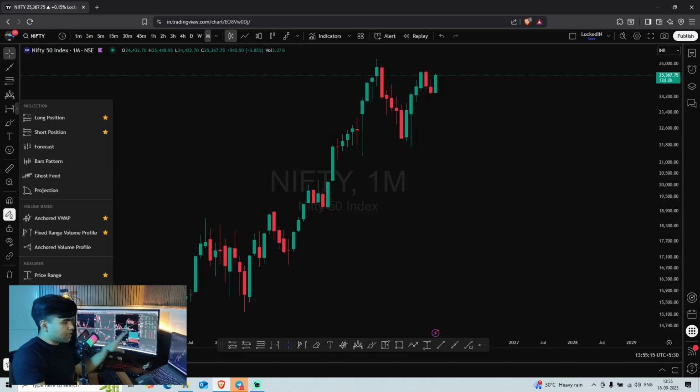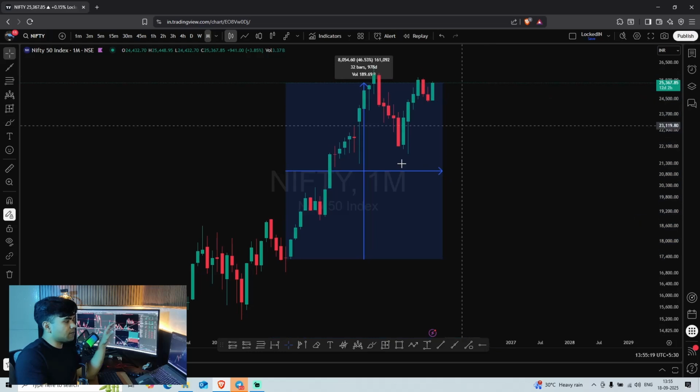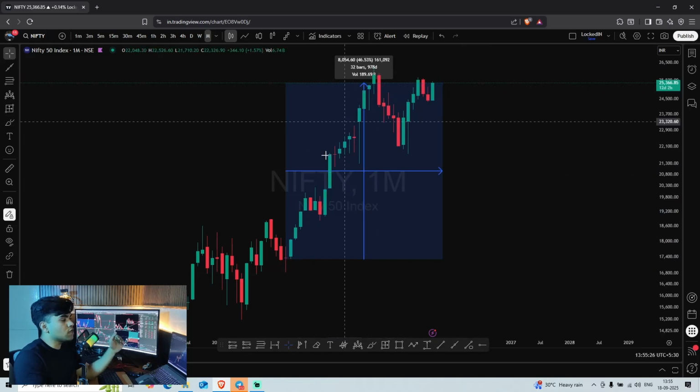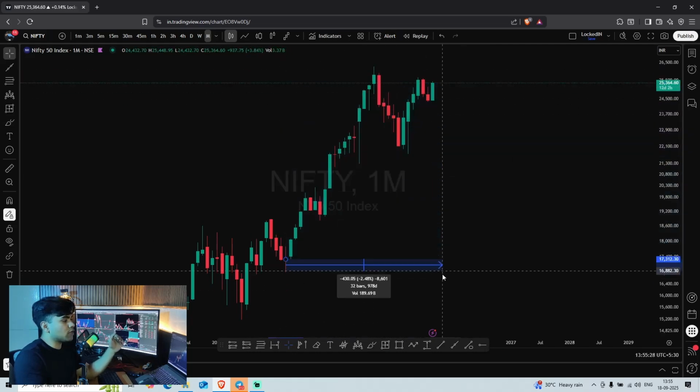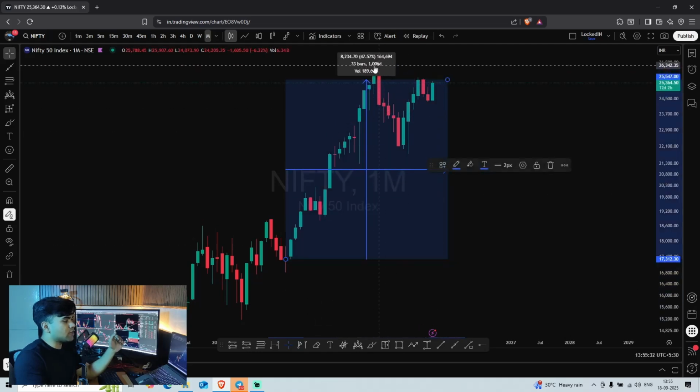Then you have date and price range as a combination. Okay, you can use this also, that for example, I'm putting it here and here, so you will get the date range also, you will get the movement also, that 46% is the move from this point to this point. If you go below, it will show in minus, and definitely after that you will see how many days it took, 1000 days. So 1000 days, 47% move.